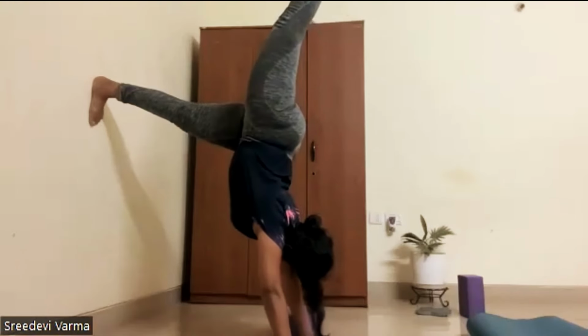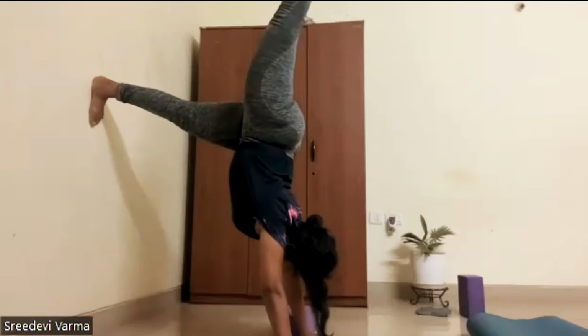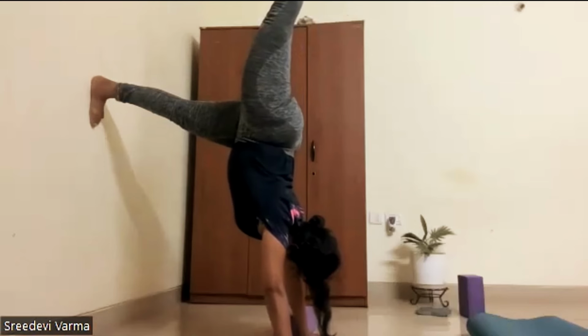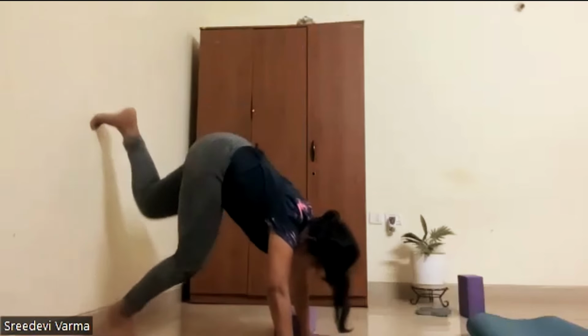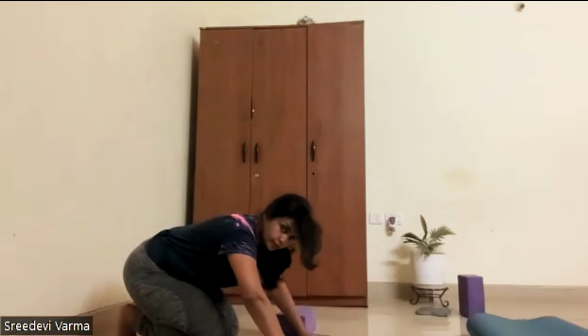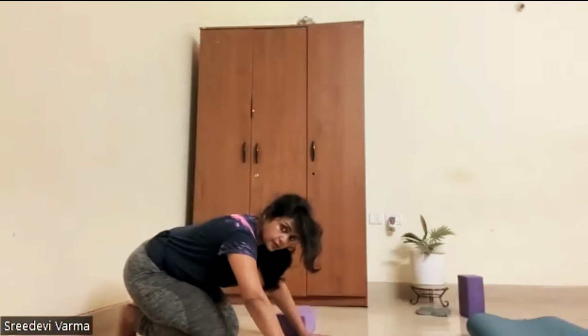Hold it for 10, 9, 8, 7, 6, 5, 4, 3, 2, 1. Relax yourself and take a break. Okay, so Priyanka, whatever measurement you took, just go a little bit closer to the wall for the next one.